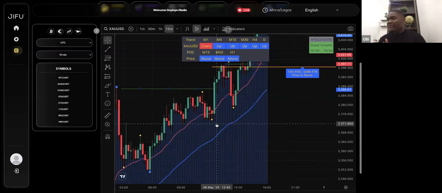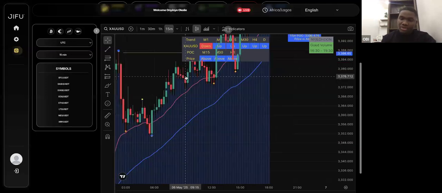Dotman, if you're only seeing trend wave on your scanner, it simply means you are on the basic package. It's only people that are on the main package that have access to all the scanners. So if you're only seeing trend wave, it simply means you're on the basic package. Just try as much as possible to upgrade to the main package to have access to everything. Guys, stop distracting with your questions. I will answer once I'm done. You distracting doesn't help you in any way.